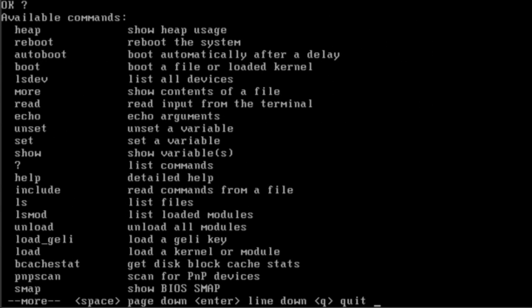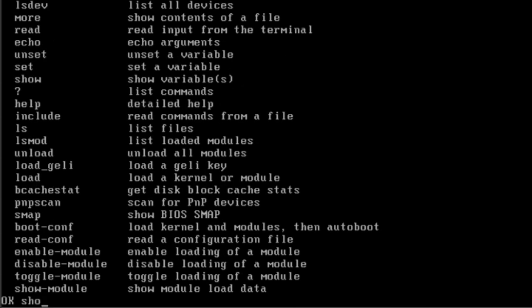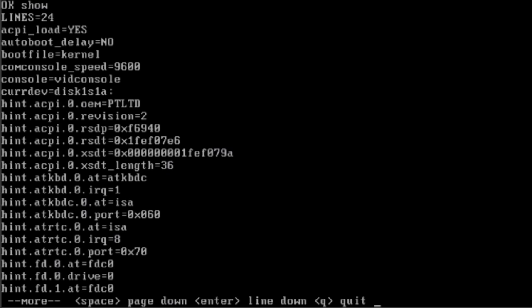GRUB within Linux supports this as well. So some shortcuts include reboot, if you need to reboot the system, or to set variables, for example. So you can reboot, set, you can unset, or you can boot a particular kernel if you know the path. Let's say you have other compiled kernels, one or more. Let's show what variables are set. Now notice that this list resembles what we saw when we executed kenv, because again, it's an amalgamation of the loader.conf and the other called files like device hints that are brought in and loaded at runtime.